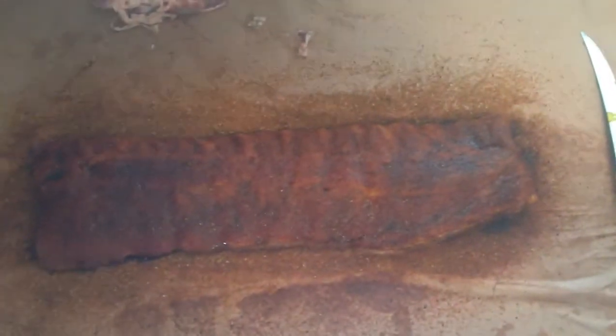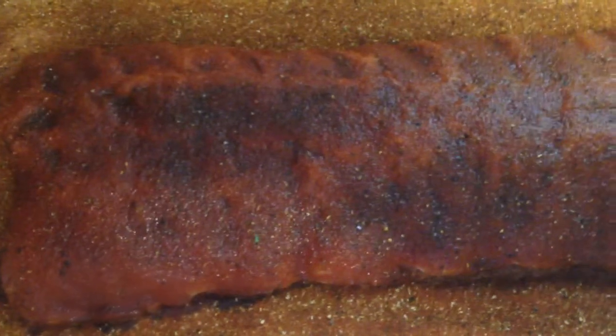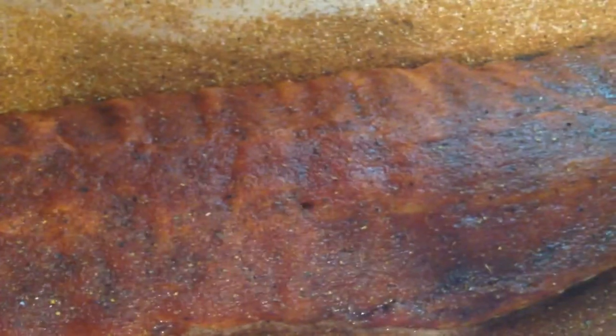These have set up now for about 10 minutes and you can see this rub really liquefied on here. The rub I made for my ribs has a little bit of salt and sugar — both white and brown sugar — and that really helps bring out the moisture and helps the rub to liquefy. That's exactly the look I'm going for before these go on the smoker. How the ribs look before they go in is really going to indicate what they look like when they come out. I'm going to get these in the smoker and leave them for the next three hours to take up smoke, and then we'll get these wrapped in foil.